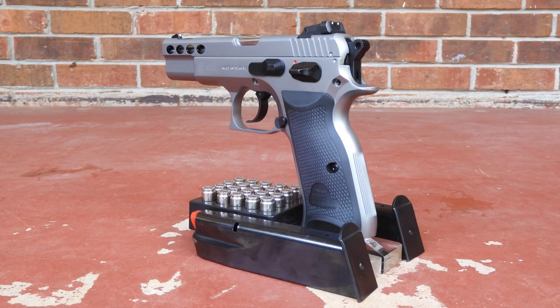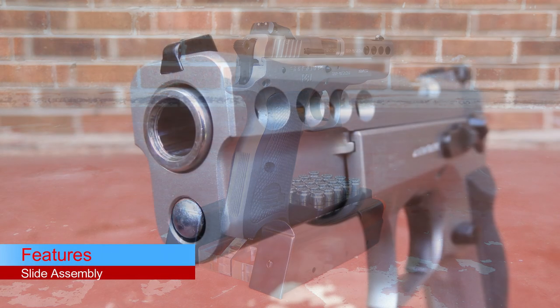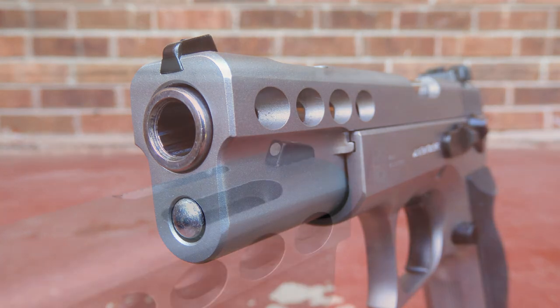It is a blend of style and functionality. With the many features that the SAR P8L has, it's difficult to know where to start. So I'll start with the front end and work my way around from there. From the nicely crowned and polished stainless steel barrel's muzzle to the stainless steel guide rod, beveled front end of the distinctive looking and functional slide, and the contrasting front sight dovetailed into the slide, says some care was taken in the design of the pistol.